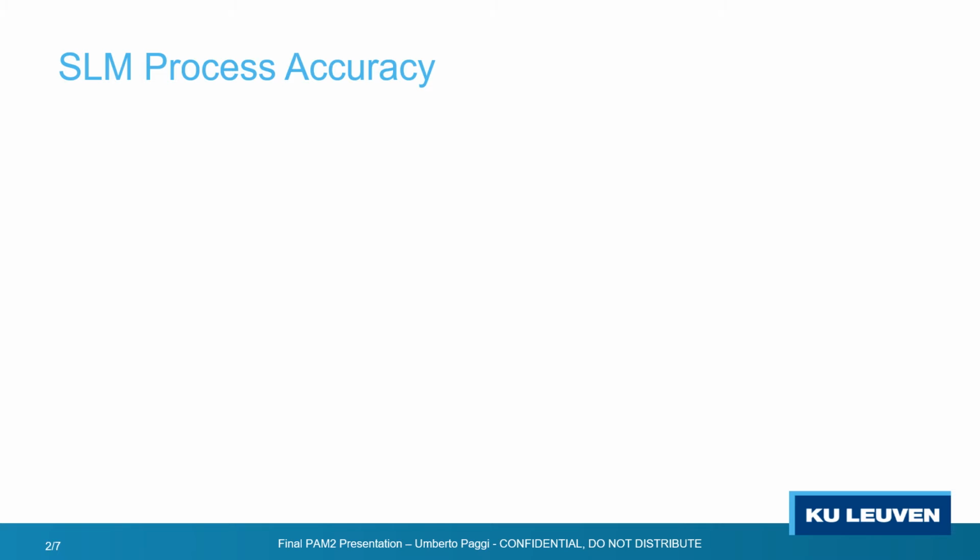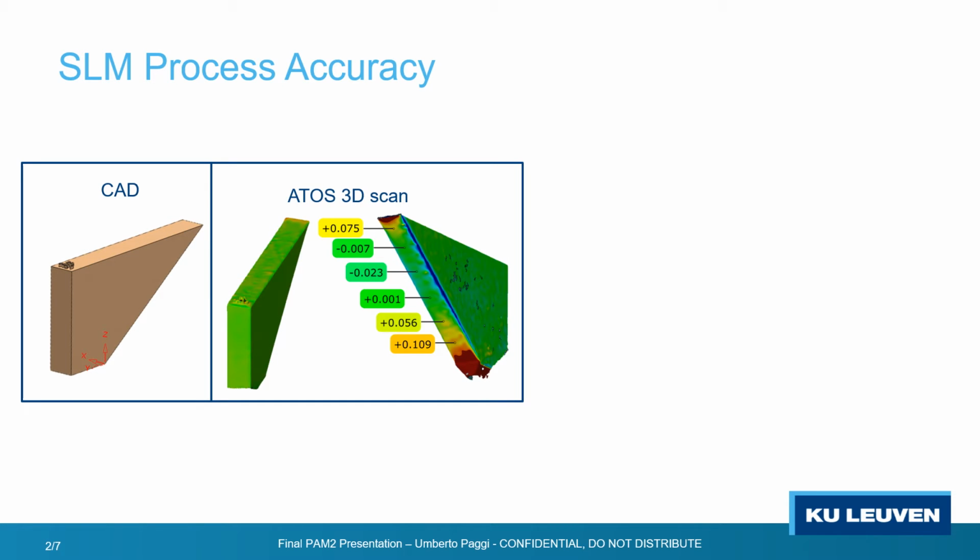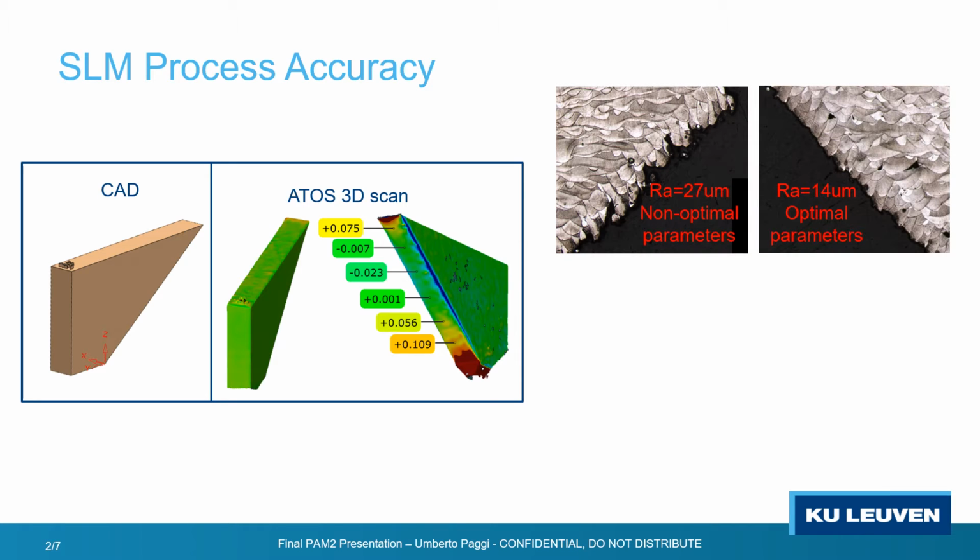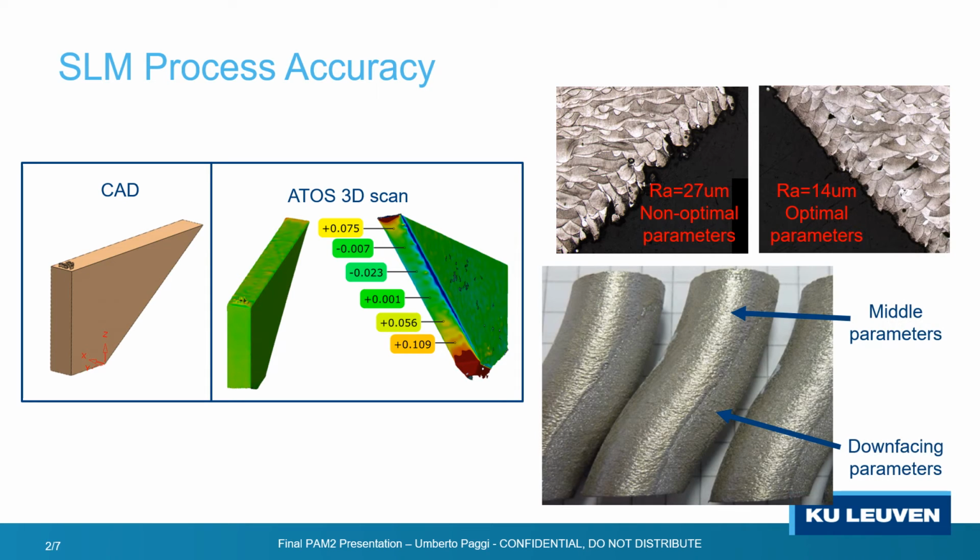By looking at the whole part, for example, it is possible to establish if its dimensions are equal to the CAD model, if the final piece is homogeneously too big or too small, or if some warping or other local deformation had occurred. Alternatively, we can investigate the surface quality of our parts. In this case, the surface roughness value is often used to decide if a component is good or bad. But another important point is the surface homogeneity, which can be crucial in specific applications such as fluid transport.